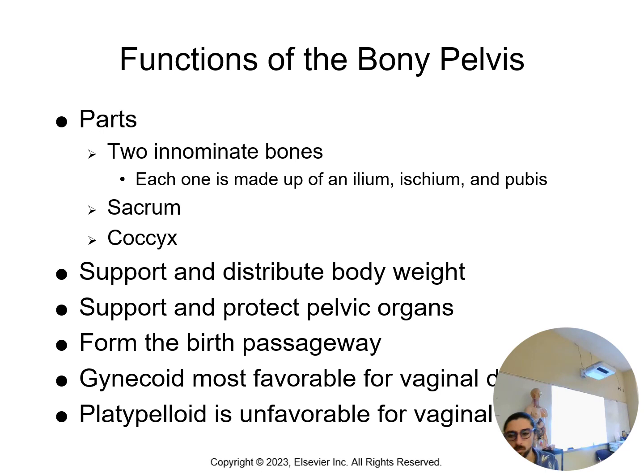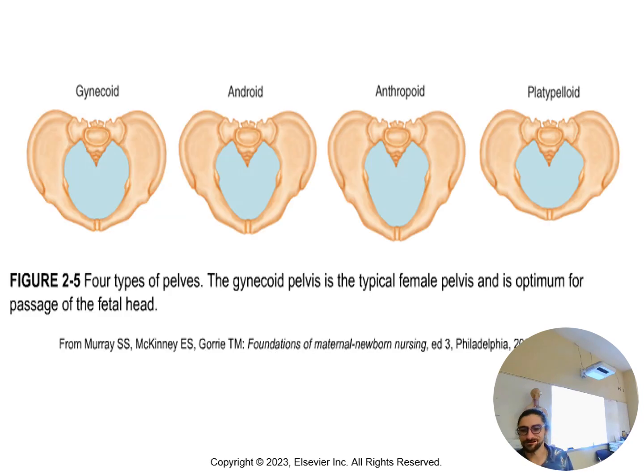There's different types that are more or less favorable for vaginal deliveries, but an unfavorable type for vaginal delivery does not mean that it can't be done. It just means that there is higher risk for complications, like, for example, cephalopelvic disproportion. Cephalo, head, pelvic, pelvis, disproportion. The head's too big for the pelvis. Okay. Well, that makes sense. And then, yep. So, yeah, we'll talk about the pubic symphysis soon enough.